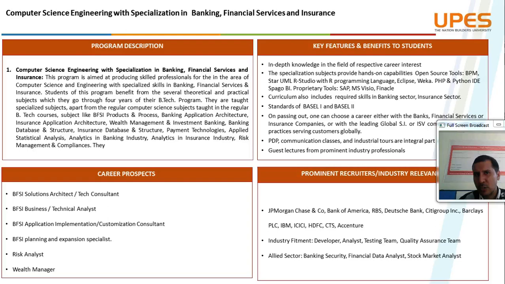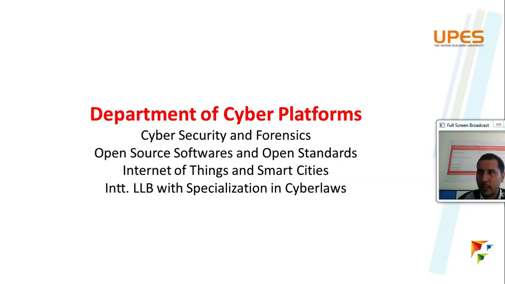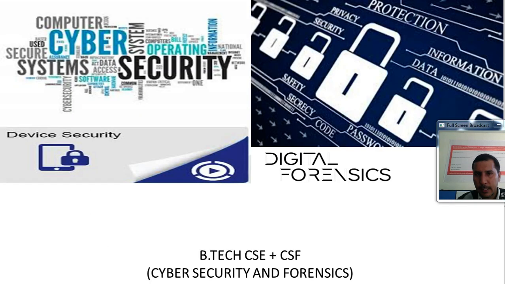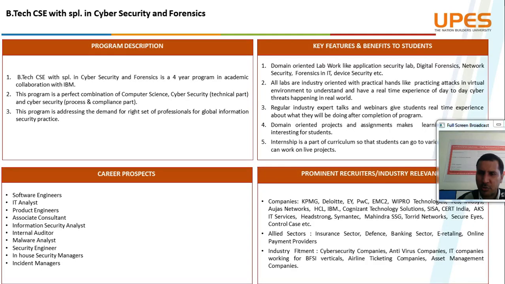Now coming on to one of the most important verticals, that is your cyber platform, right? It covers cyber security and forensics, open source, IoT, and cyber laws. Now, as the name suggests, cyber security and forensics. In the last year, we have seen massive attacks carried out by people, where whole airports were shut down. Everything was shut down because they were demanding a huge amount of money, and this was turned down by a certain virus, right?